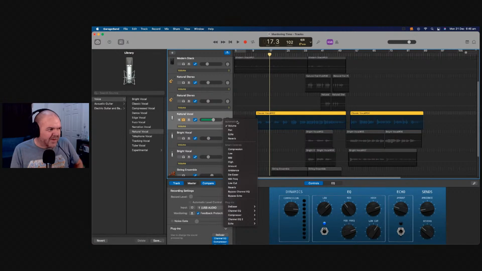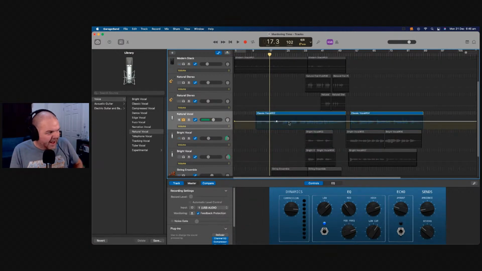in GarageBand Mac, but the basic principle works exactly the same, and that is that we want to add in points. So add in points, just like we did on GarageBand iOS, and then move them around. And then we get the same exact effects. We want to turn down this particular part of the vocal. We'll come down a bit.